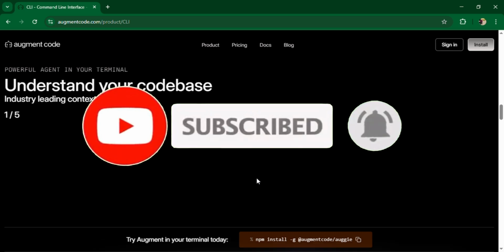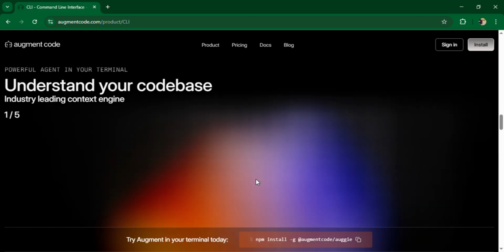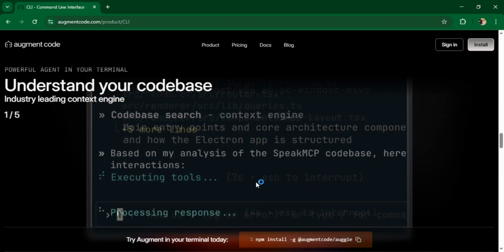So what makes Auggie special? Deep context understanding: it knows your codebase, your files, and your repo rules. Custom slash commands: create your own commands to fit your workflow. Model picker: switch between multiple AI models whenever you need. Prompt enhancer: automatically improves your prompts for better results. Secure by design: you control what Auggie can or cannot do inside your stack.